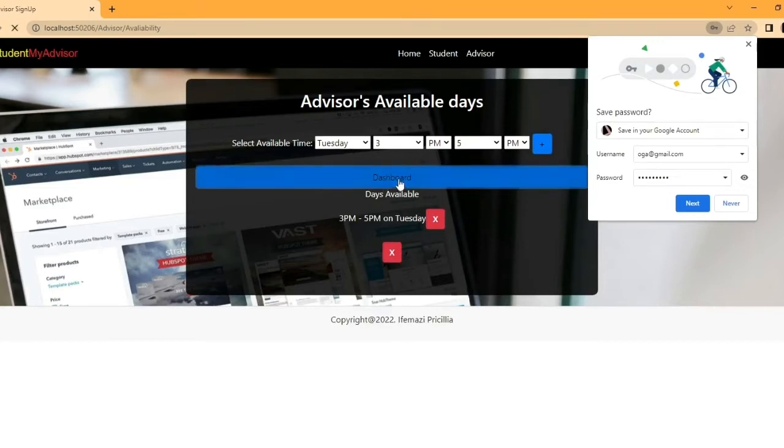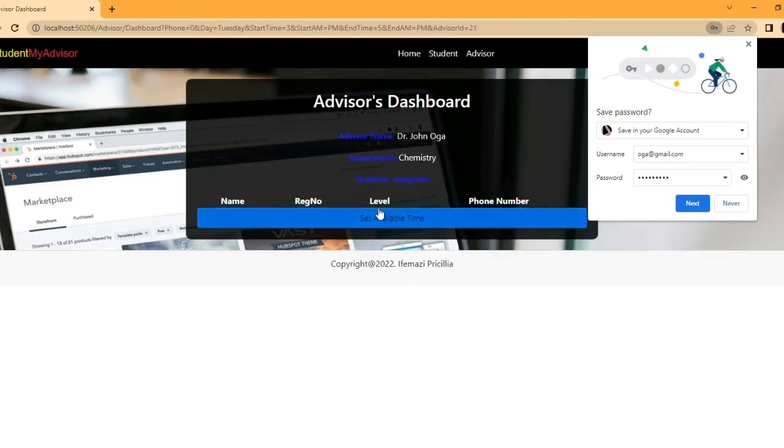And then if he goes to the dashboard, he sees a list of students. For now, no student has been assigned, so maybe if we register another student in chemistry, he may be randomly assigned to the advisor.